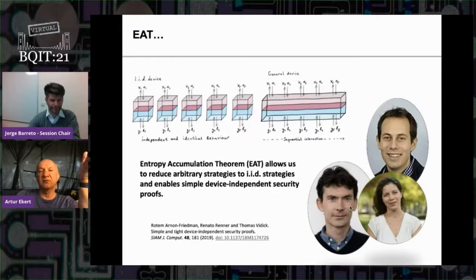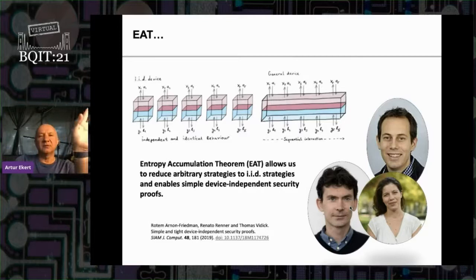So right now we just assume, modulo what Erica mentioned about where the random number generators come from, that you can make all those random choices of your observables and so on. We now have a decent proof that device independent works. In fact, it's very nice because the proof of the most complex scenario reduces, modulo some overhead, to the IID case that Pironio and others analyzed. So the plot that I showed you is actually okay. You don't have to be more sophisticated, and you get pretty much the same key rate, which is promising for experimental realization. That was work of Thomas Vidick, Rotem Arnon-Friedman and Renato Renner.